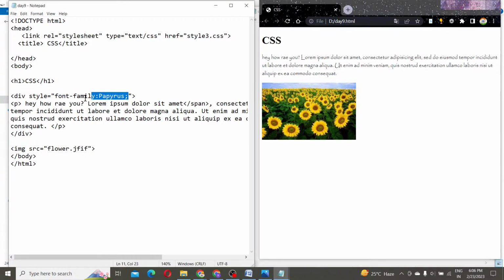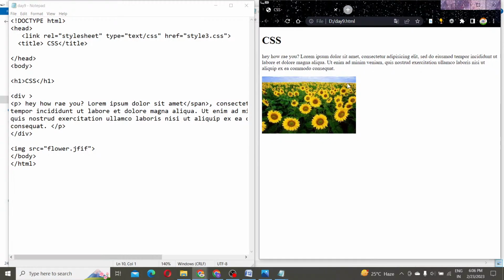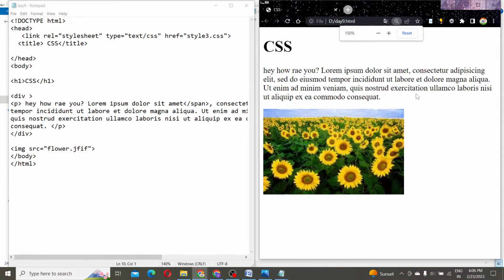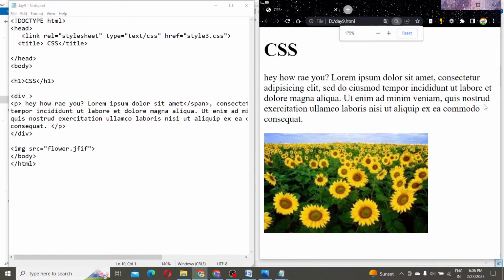When I delete this and save and refresh my page again, now this is the normal font, the default font that we have.